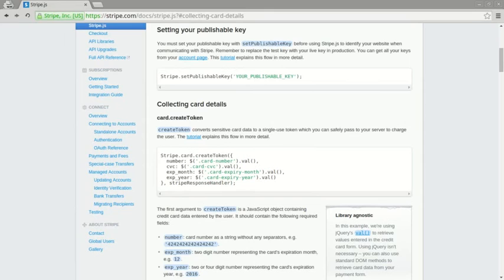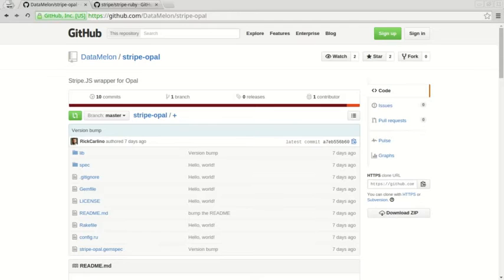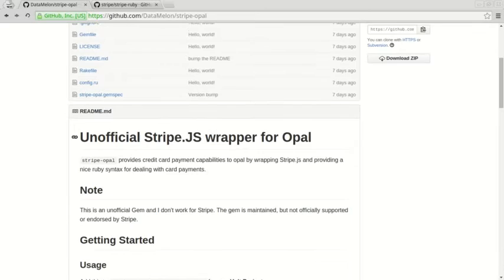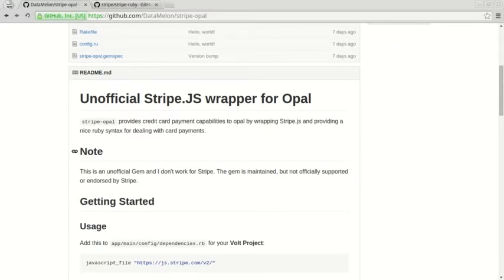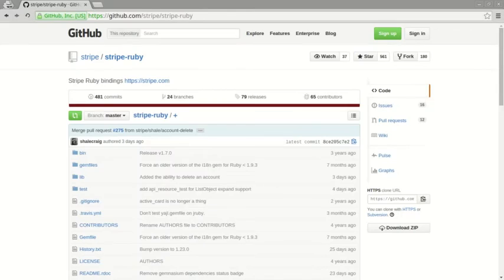All of the examples that they have on their website, though, are using the Stripe.js library. On the front end, you would traditionally use Stripe.js to create a payment token. I've created a thin wrapper for Opal users that lets you do that without needing to drop down to JavaScript. When you're ready to process customers' one-time payment tokens on the server, you can use the Stripe gem, which has been provided by the nice folks at Stripe. In our case, we're going to use it inside of a task object. Check out episode 1 if you're unfamiliar with task objects.